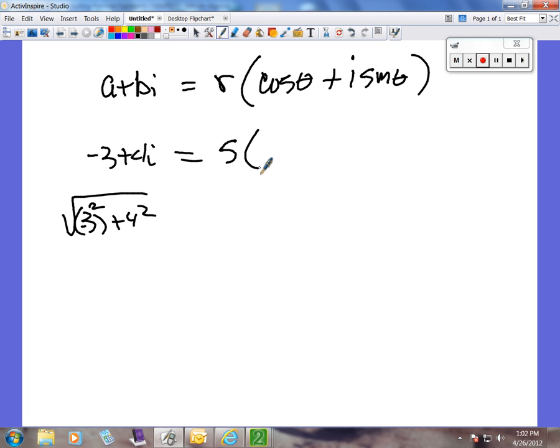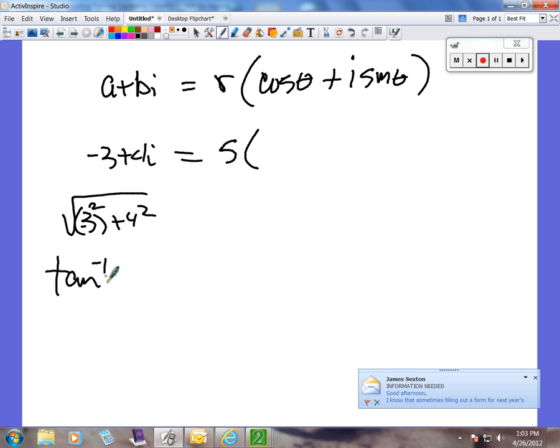Now all we need is theta. Plug it in there and we have it in polar form. Tangent inverse. Now do you remember, we don't worry about the negative. We figure out our reference angle, and didn't we just graph a complex number a while ago? What quadrant's this one going to be in? Second, yeah, because it's negative positive. So first, just find your reference angle, and you probably don't have a calculator because I always have to give out 10 of them. So we got tangent inverse of 4/3, which is?